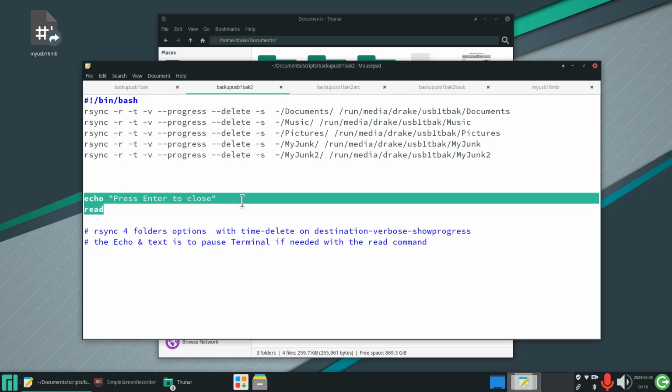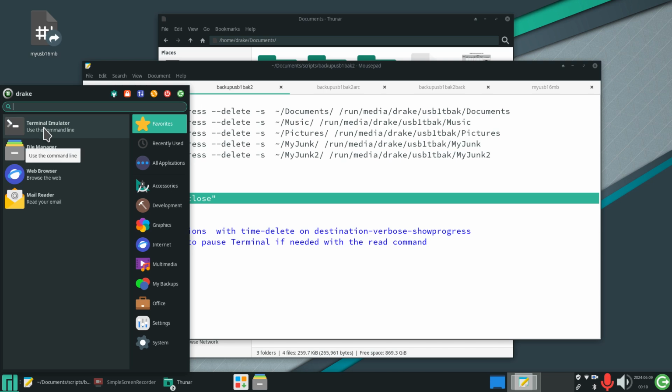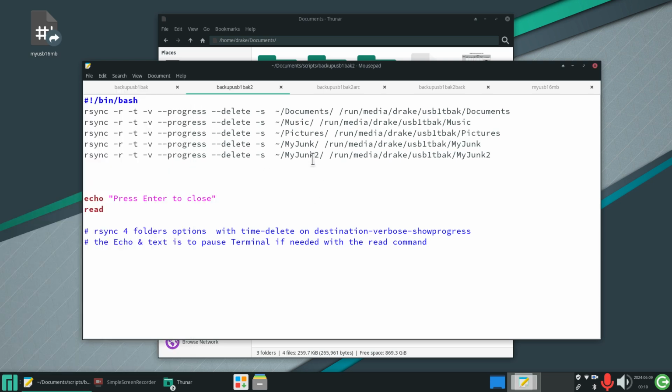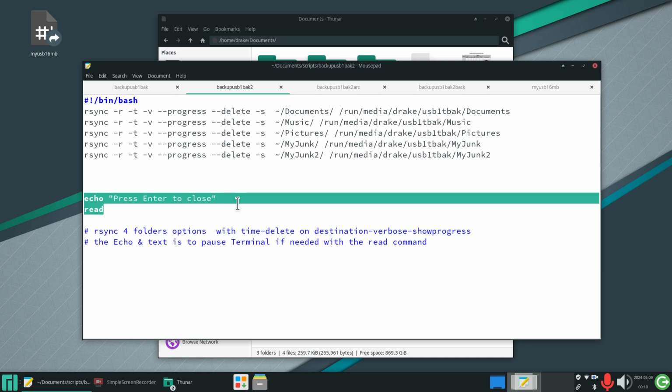This little tiny statement is going to be used to hold my terminal box open. If you've been looking for a magic bullet for that and you haven't figured out how to edit the terminal, you don't need to do that if you're writing script files. You can just perform these two. That'll hold your box open indefinitely after you perform your backup. I will show this a little bit later.